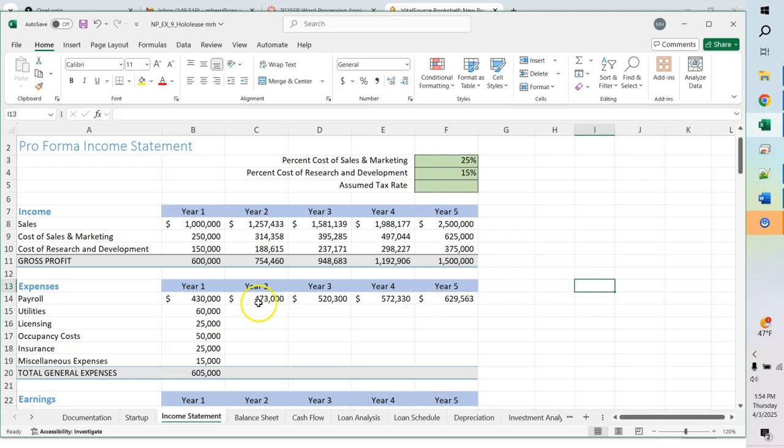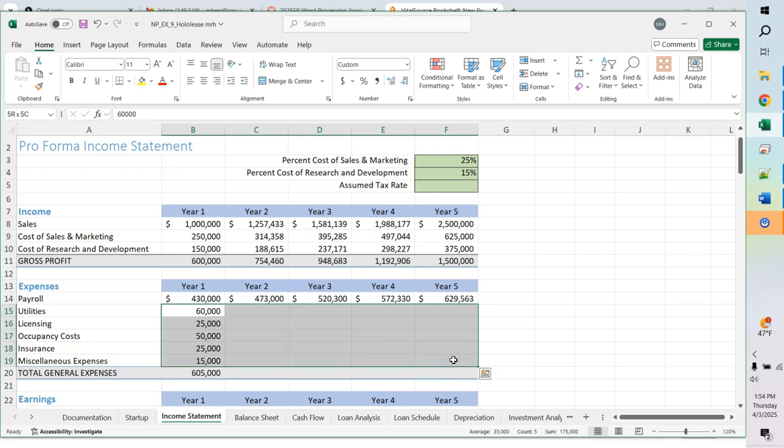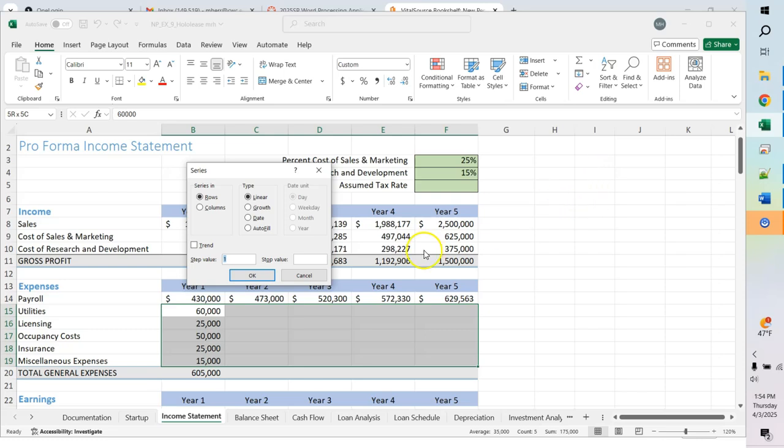So select the range B15 through F19. And we're going to choose Fill Series. And the growth option is going to be 1.05 in the step value box.